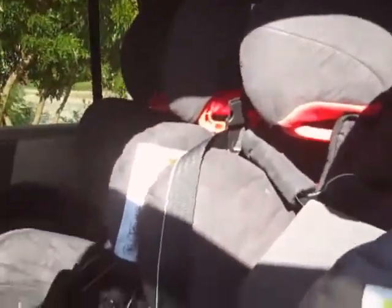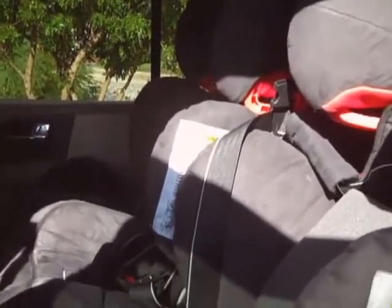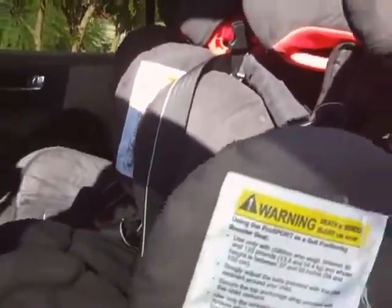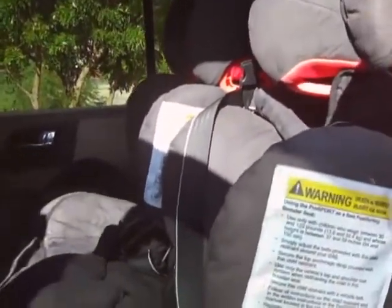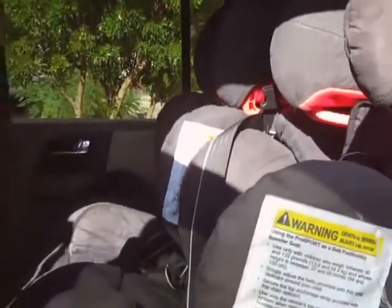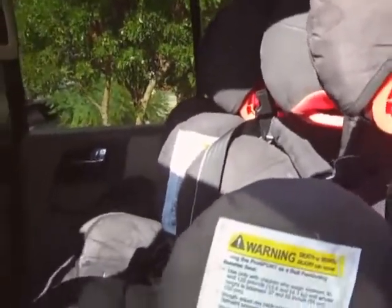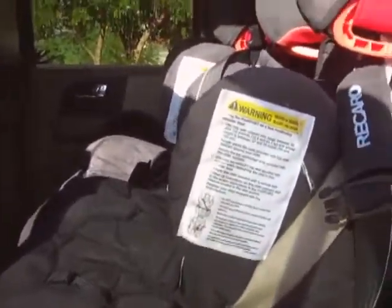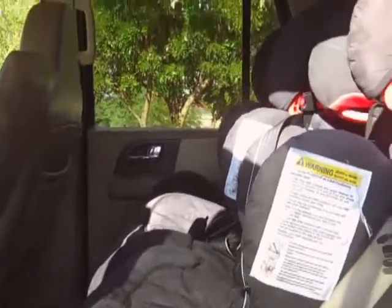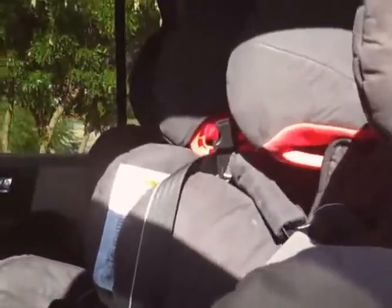If you're looking for a safe car seat with a five-point harness for older children, you have three choices: the Diono Radian RXT, the Recaro Pro Sport, and the Britax Frontier — the 90 is what I'm replacing these with. I will do a future review once I get those. I just installed these so I can show you before I take them to the insurance company.